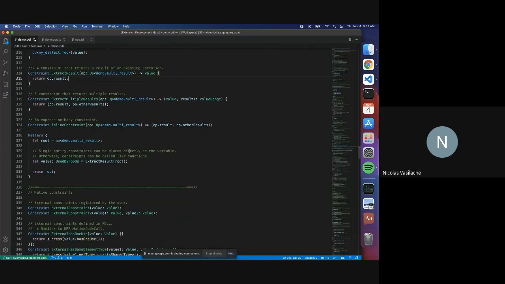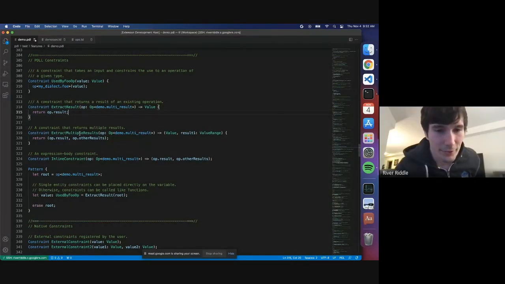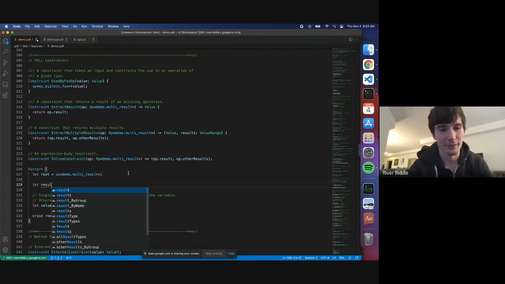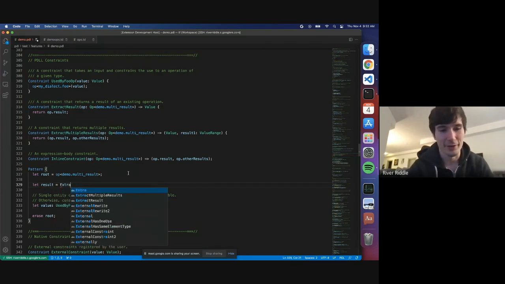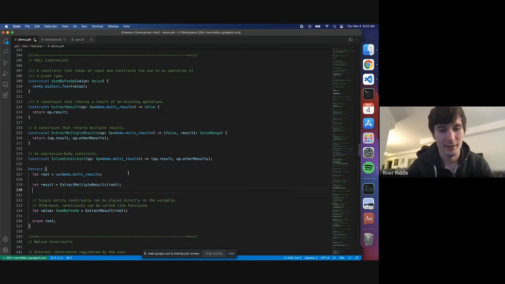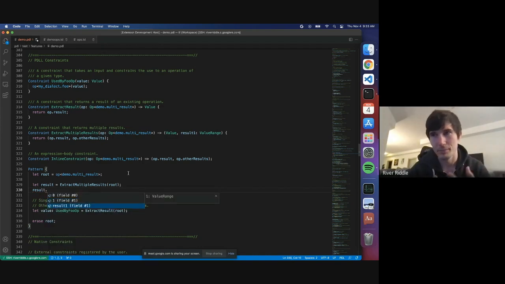Sorry, quick question. Can you come back to the last constraint stuff you showed? Yeah. What's the type of this multi-result thing? Is it a tuple or is it something else? This one? On the right-hand side of the arrow. Right. Value range. Yeah, that's a good question. Yeah, it's effectively a tuple. So if we had a result here, and we could call this directly, the result is effectively a tuple. Exactly as you were saying. That's why tuples exist in the language anyways, to support this multi-result.